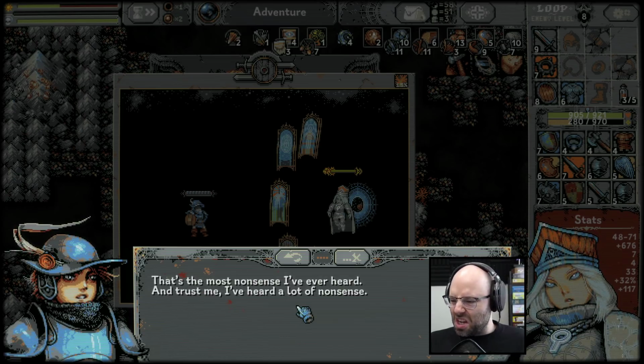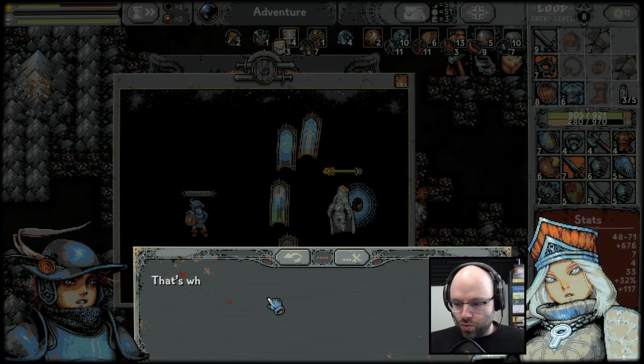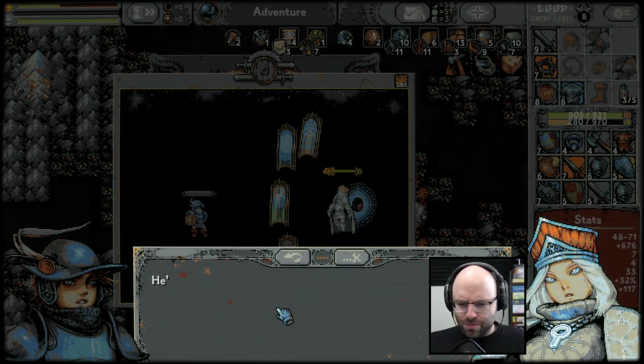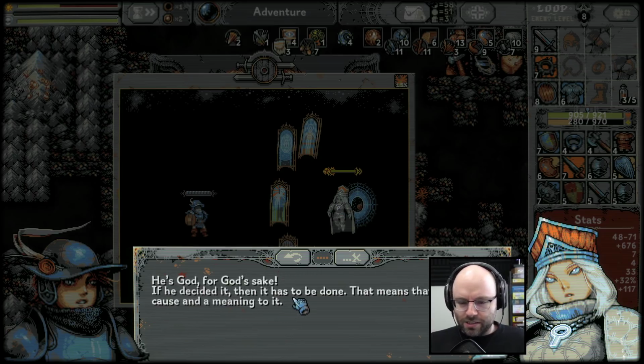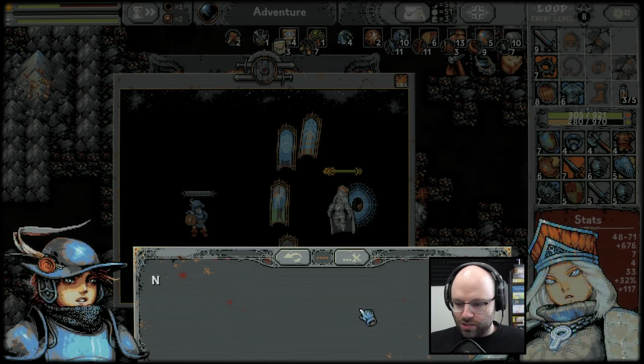That's the most nonsense I've ever heard. And trust me, I've heard a lot of nonsense. Why would God want to destroy the world? That's what you would call a silly question. Do you think we have a right to discuss God's motives? He's God, for God's sakes. If he decided it, then it has to be done. That means that there is a cause and a meaning to it. Instead of showing him your rage and anger, you should thank him for the life you've had and spend the time that's left saying goodbye to the universe.